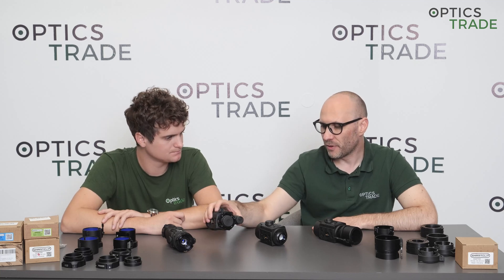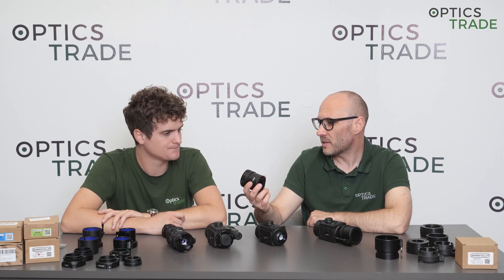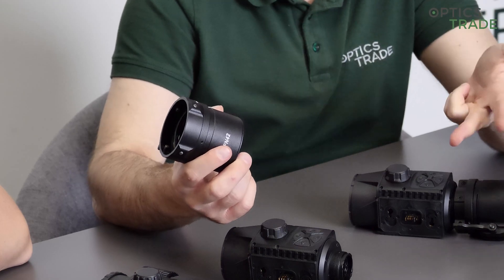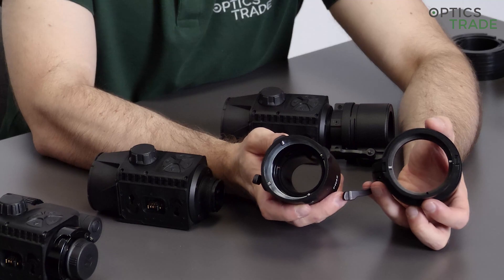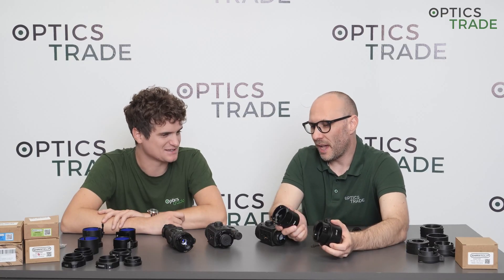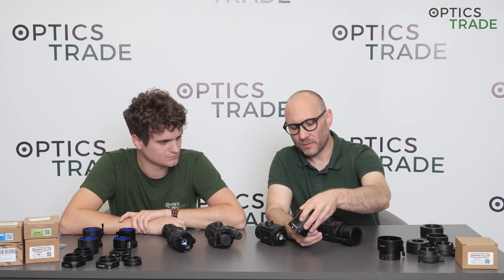Moving to the Forward, you again have the original adapter — called FN42, FN50, and FN56. It works completely the same as the DN, with the only difference being that DN has two pins while FN has four pins. The DN can go on Forward, but FN cannot go on Core. It's essentially the upgraded version of the first bayonet — they just added two additional pins, and the same plastic inserts are used.